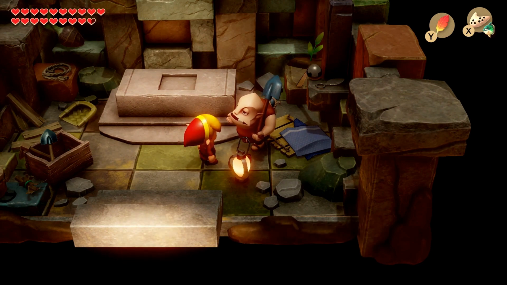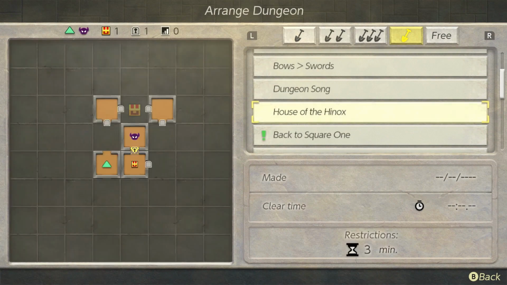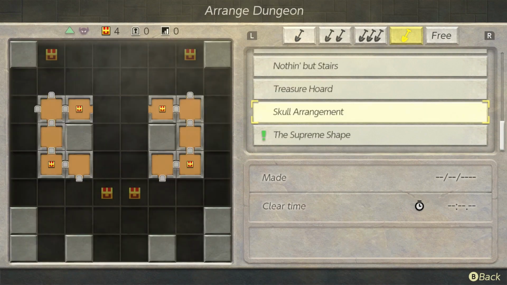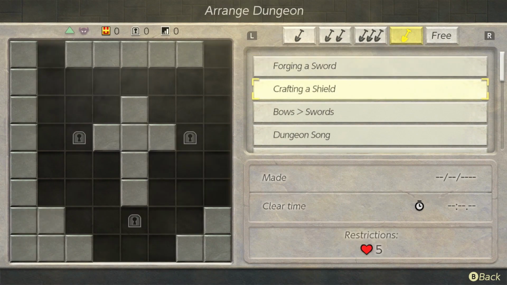Try them, won't you? I'll show them off real quick, but we're not going to do them this episode. We will be doing them, though, don't worry. These gold shovel challenges are genuinely very annoying. They're kind of difficult to fill in a lot, especially this crafting shield one. It's pretty difficult.